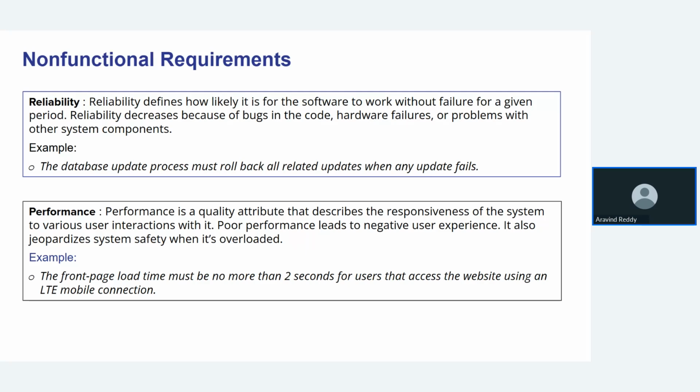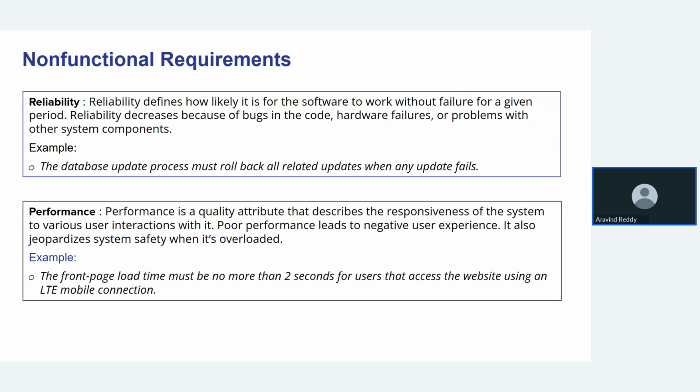So there is an issue: the user just wants to enter a page, but there is an issue entering. It's taking too much time to load the information. Is the user then going to come again? No, right? So that is the thing you need to take care of while handling the non-functional requirement about performance.